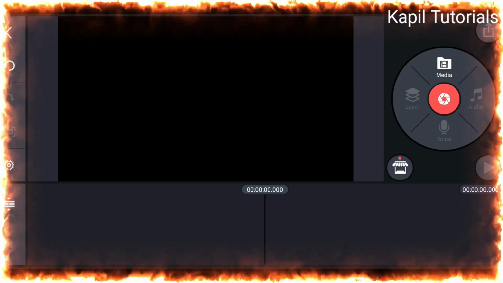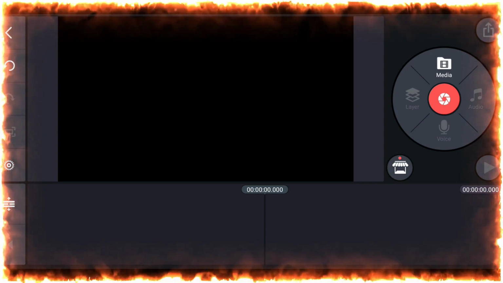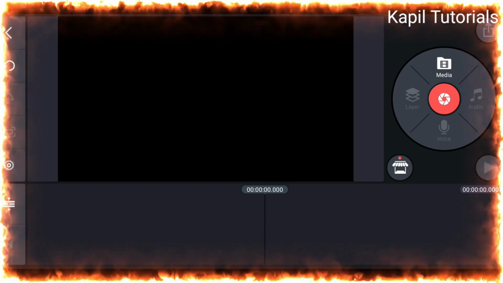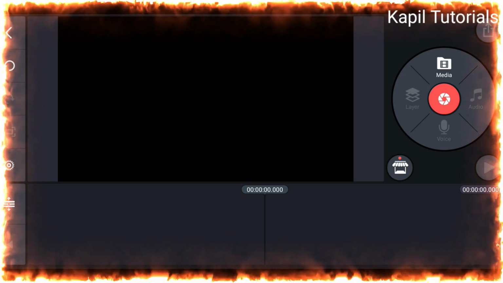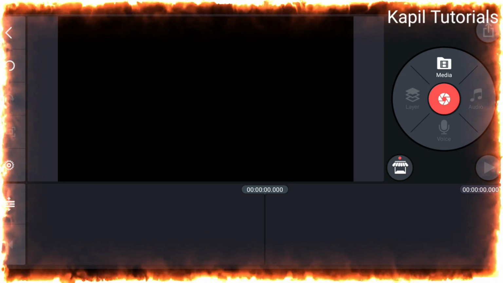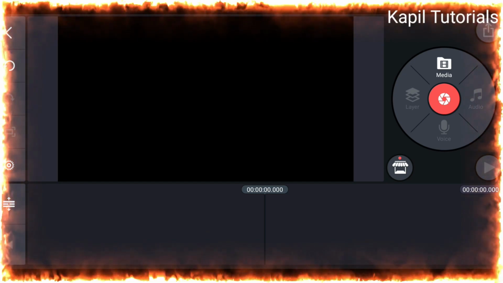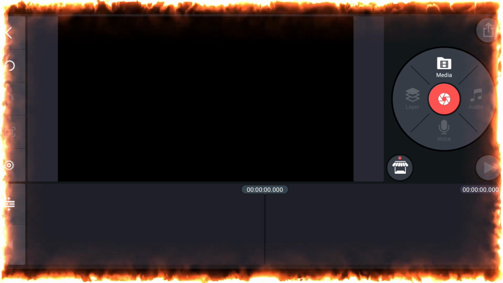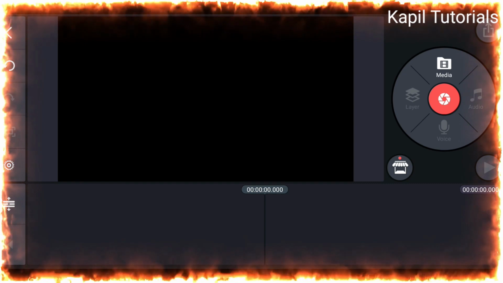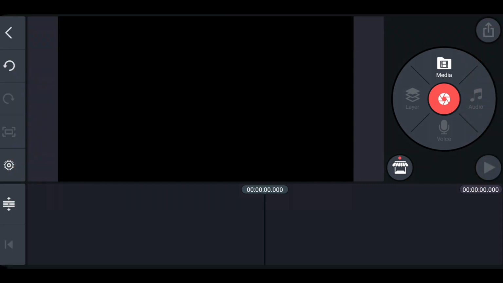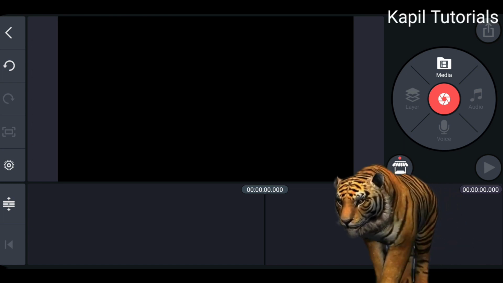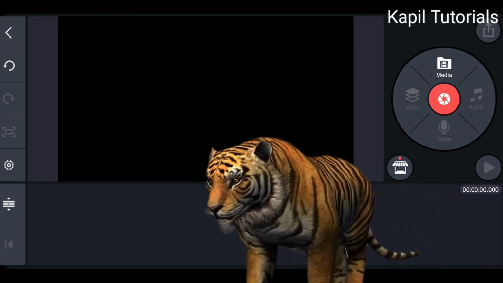So as you have seen in the clip at the start, the burning fire in the hand, that clip was made with the help of chroma key. In this tutorial I'll be telling you how to use that effect, so you will also be able to burn fire in your hand. Not even fire, you can use anything. In this tutorial I'll be trying to fulfill the desire of many of the students who want to learn this.